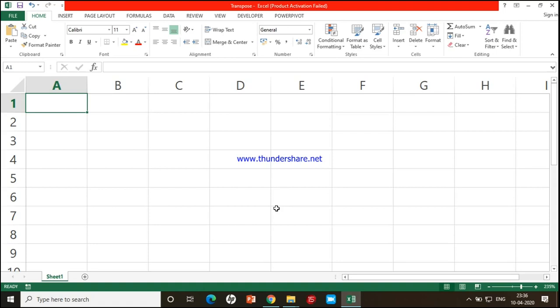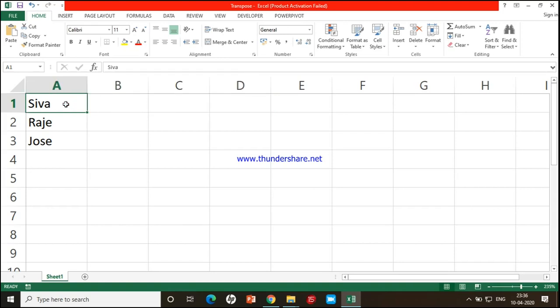Today we're going to see a function called Transpose in Excel. I'm going to type a small data set in column A. Say, for example, it is a list of names, and we have 3 names. Now I have typed this data in column A. Say I want this data in column A brought into a row. How do we do that? For this purpose we use the function called Transpose.